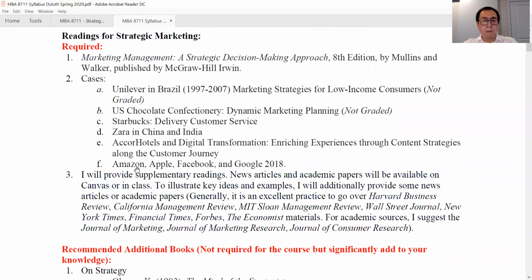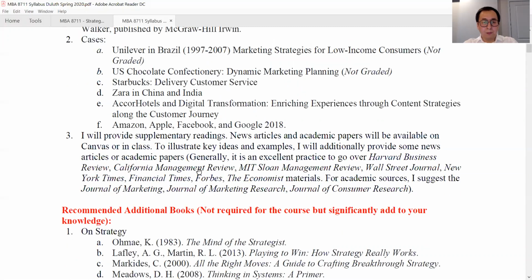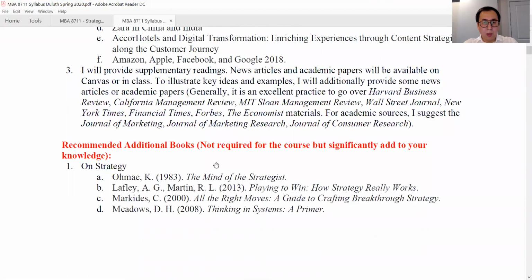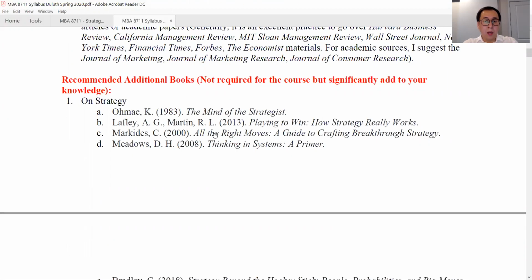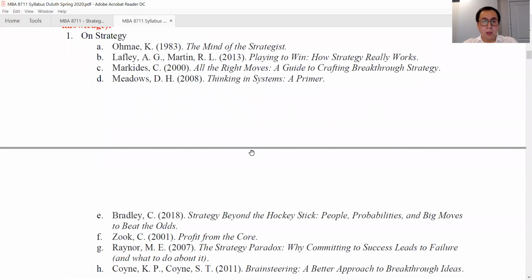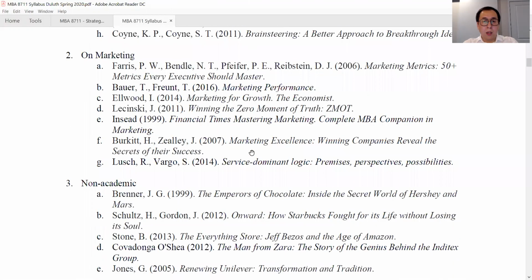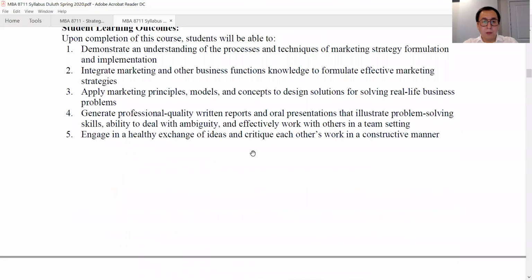And then after that we have the final case, which is on Amazon, Apple, Facebook, and Google. And this is where I suggested looking beyond just the information that is given in the case, and looking into additional sources. So we keep going with the readings. This is something that I generally recommend. We didn't cover some of that in the course, but a lot of the elements I embed into the course activity from the readings that I have in front of you.